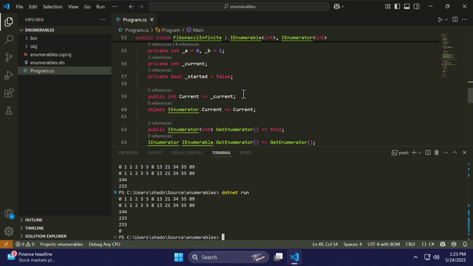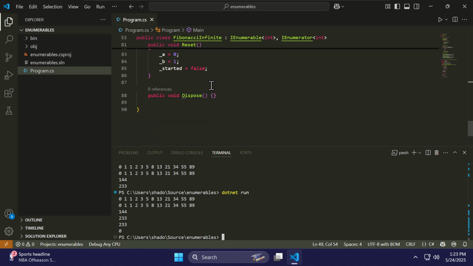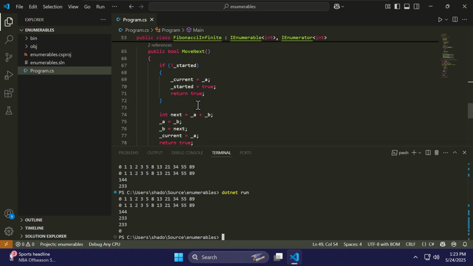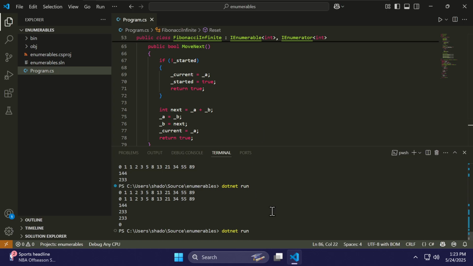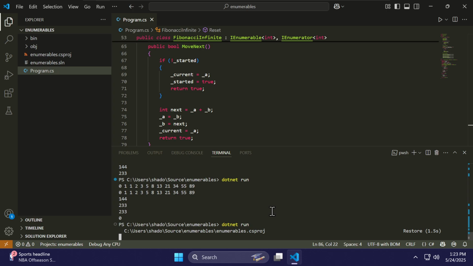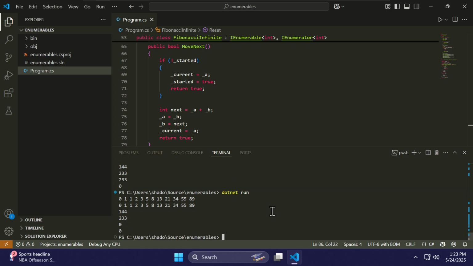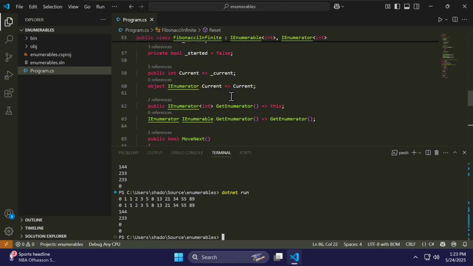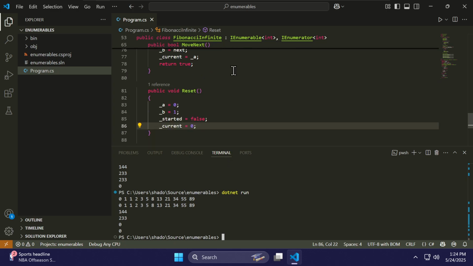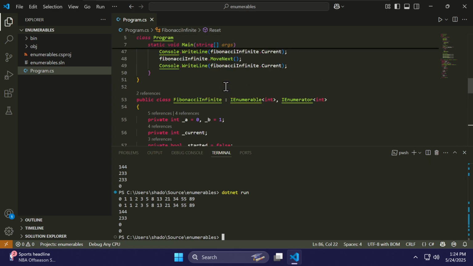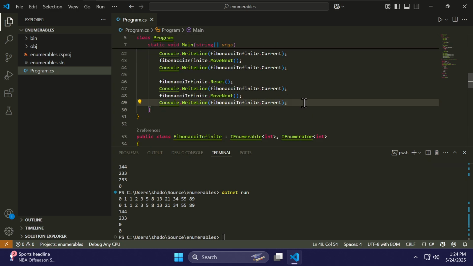All right, so it doesn't reset current, so let's make Reset reset current. So there, now we reset current as well. Now we should see 0 and 1. Need to MoveNext one more time. Expect this one to be 0.